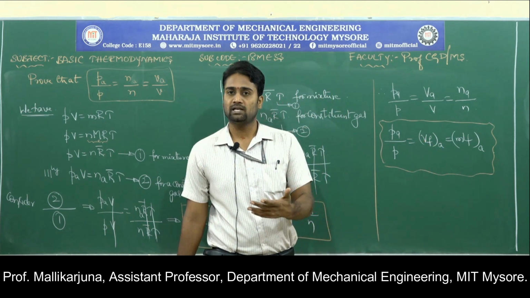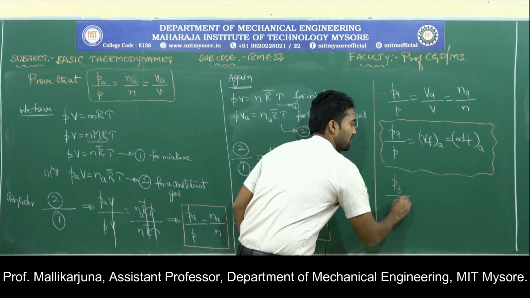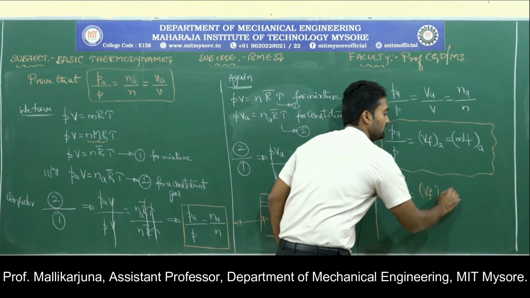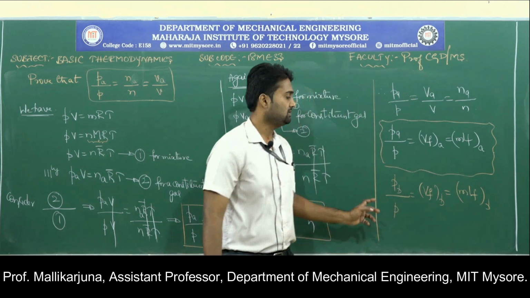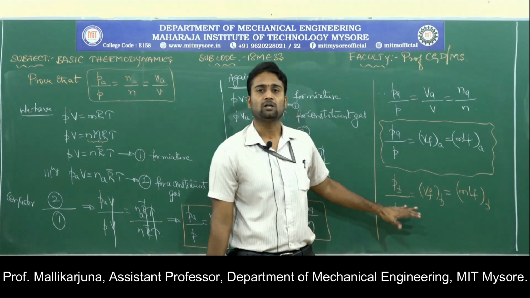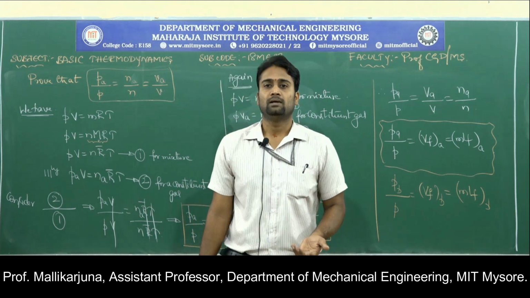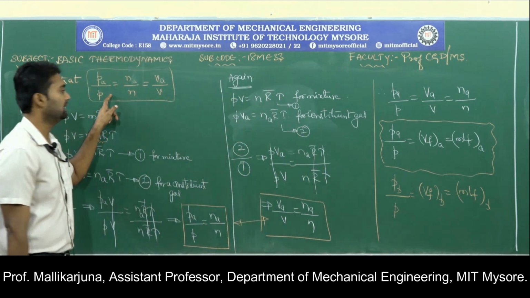If you have constituent gas B, a different gas, the same expression goes like this: PB divided by the overall pressure, which will be equal to the volume fraction of B, which is also equal to the mole fraction of B. So this is the equation for constituent gas B. The same equation will go for multiple constituent gases. So this is the proof that I was expecting at the beginning.